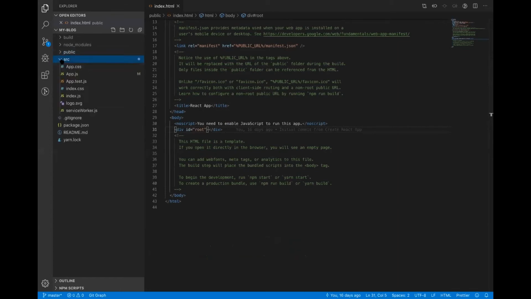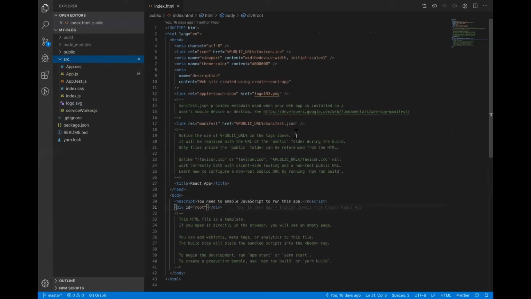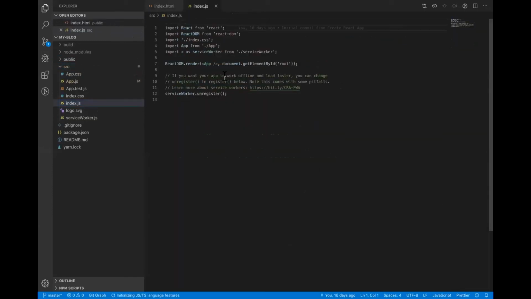And finally, the most important part, the src folder. So remember this, guys. Whenever a server has access to a website folder, the first thing it searches for in the folder is an index.html file and an index.js file by default. So if you have a folder with index.html in it, you don't need to tell the server to manually go and check that file. It automatically does that on its own. Similarly, for index.js, a browser will automatically understand that it has to go here. So this is what an index.js file looks like. We've got an import statement. It imports React from a React file.